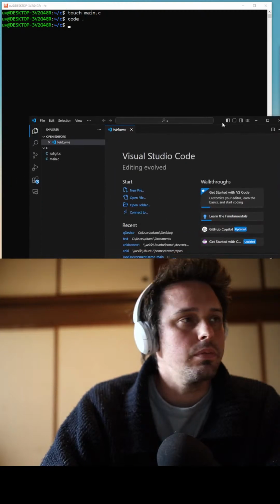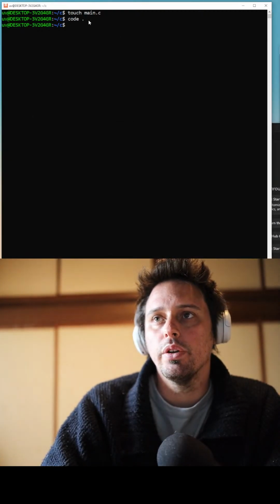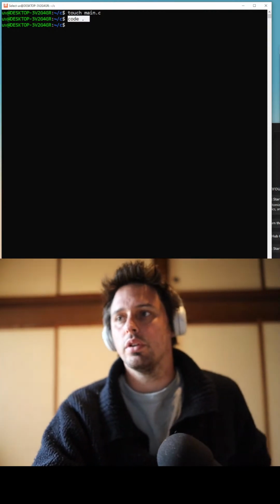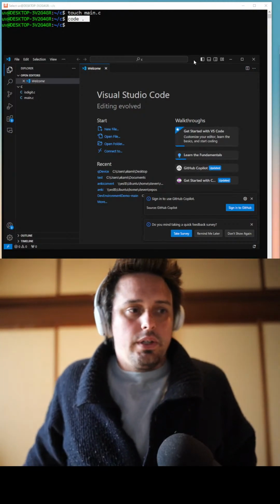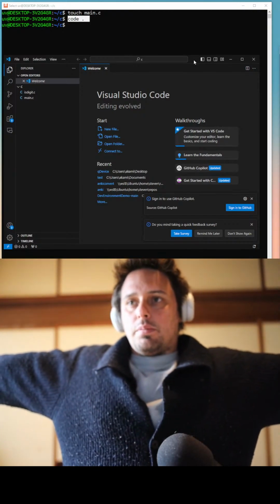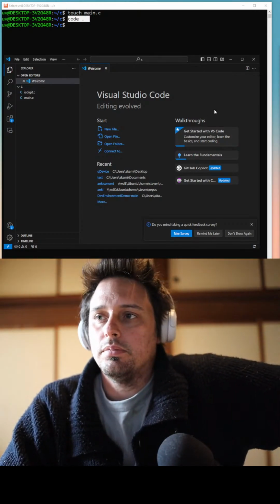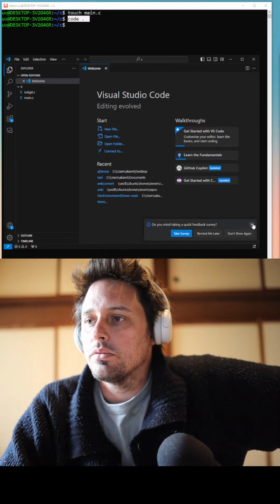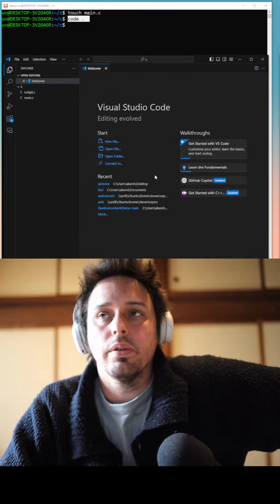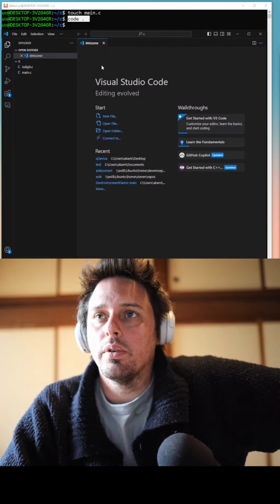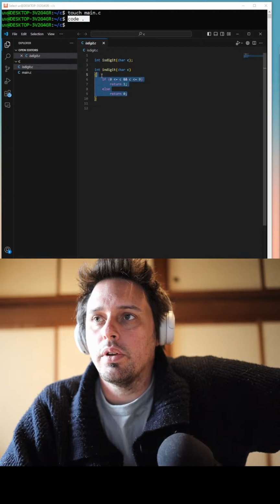So I think there's some setup where this will load up VS Code. Luckily, I've done that already. I don't think that's built in. So, cool beans. VS Code's going to be a little more convenient to work with than this Vim shenanigans, because we can move around. It's just convenient for a lot of reasons.